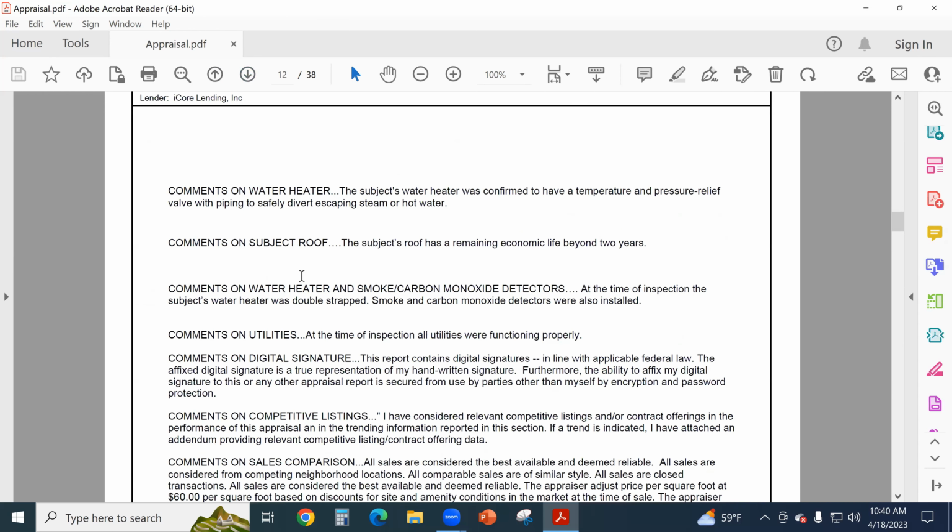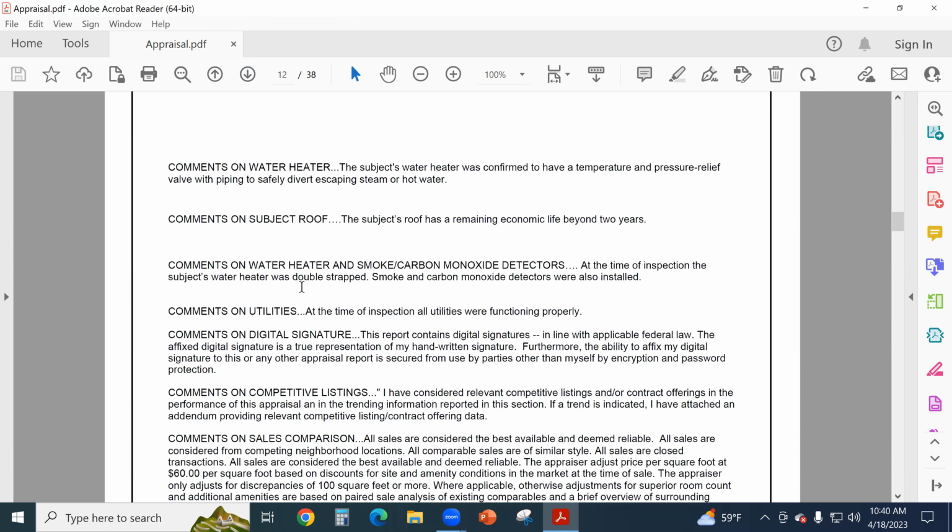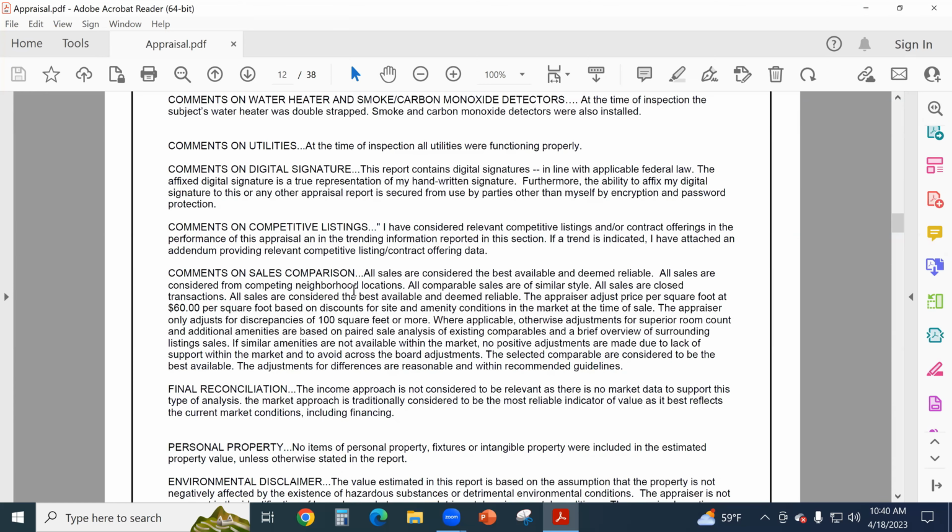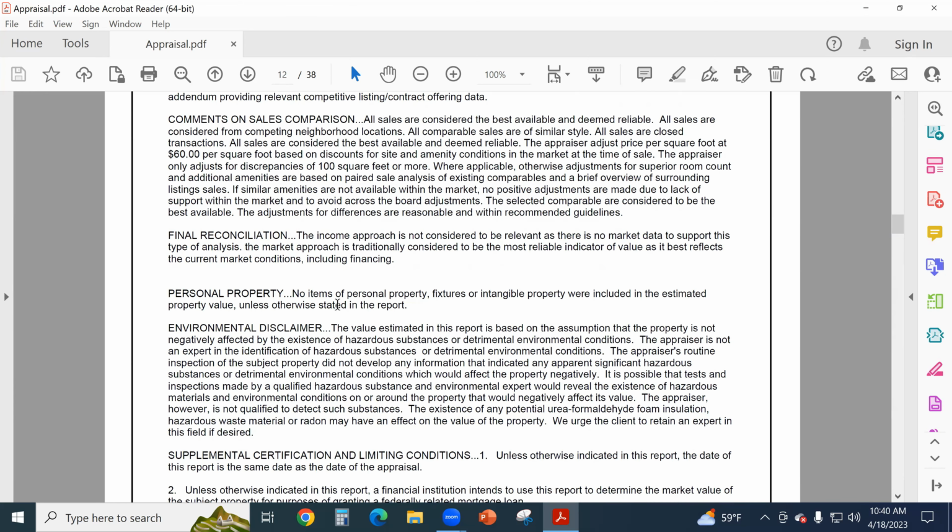Here's where the addendums start, and this is where he's literally going in and explaining things. As an underwriter, yeah, I'm looking for certain things in here, but not everything. Quite frankly, if I was looking for something specific, I Control F and type in what I was looking for. Like say if I was looking for solar information, or meeting minimum property requirements, which is very significant in your government loans. Always pull your appraisals up as a PDF. Then you can Control F and look for that specific item.